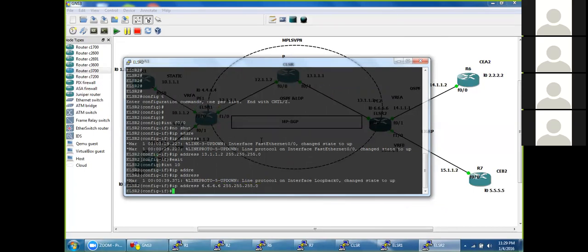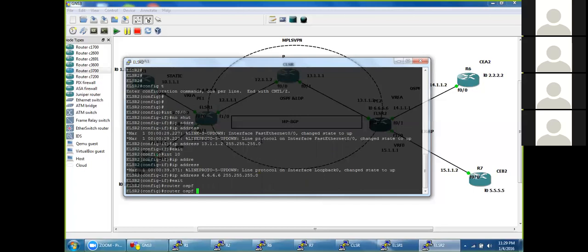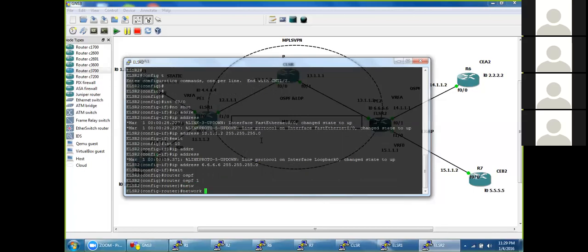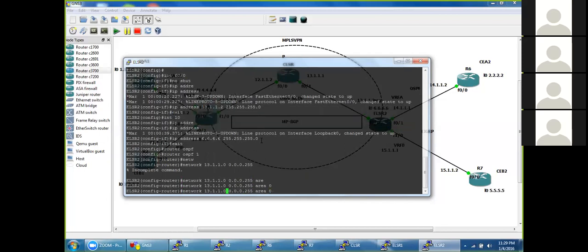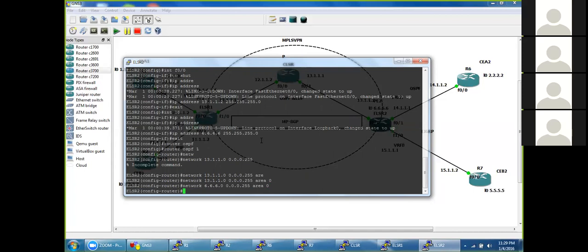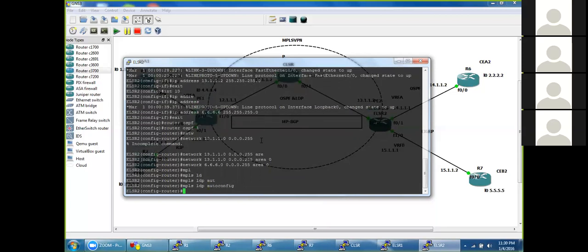Now router OSPF 1, network 13.1.1.0 0.0.0.255 area 0, and loopback also, 6.6.6.0. And you need to give MPLS LDP autoconfig, meaning only on the loopback and on interface F0/0, MPLS is enabled. So I'm just waiting for the LDP neighborship.